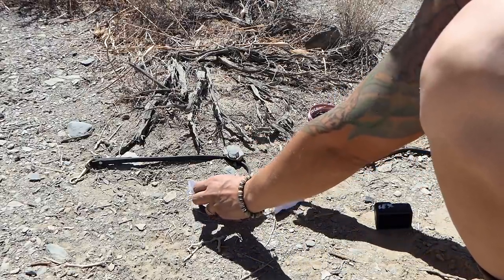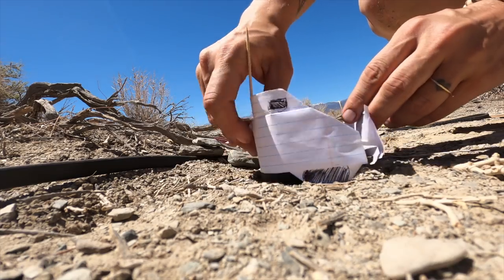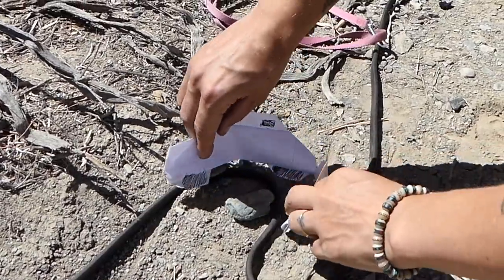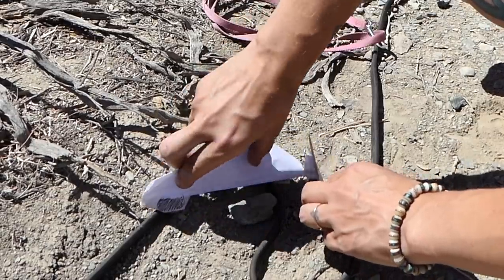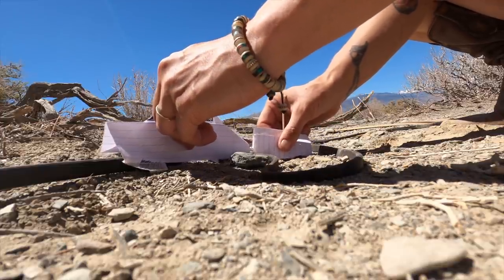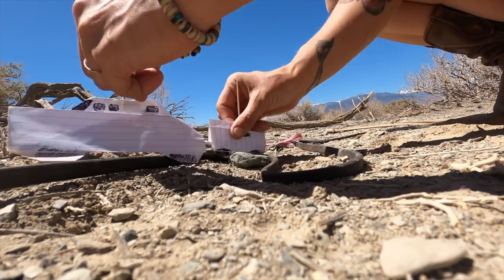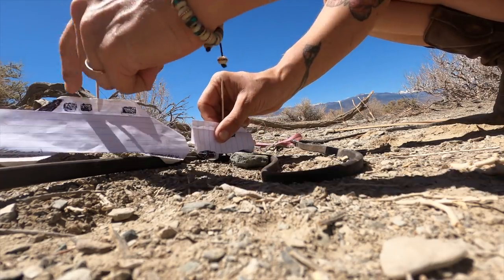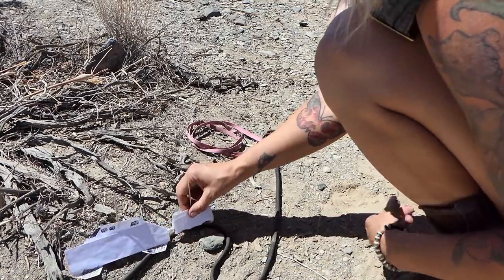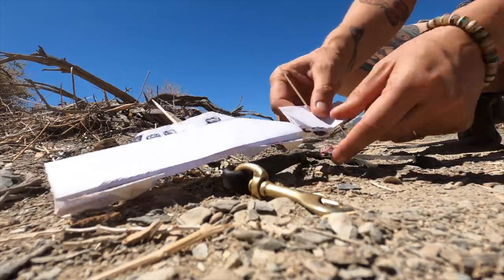When you're towing, the trailer follows pretty close but not perfectly. As I was going around these little narrow switchbacks everything was all right, but there were boulders starting and I could navigate the truck through them. Because the turns were tight enough, the trailer moved out — kind of like when you make a right-hand turn around a curb — and I just clipped my tire on the rack. I heard it, the whole rig jarred, but I was able to move forward. Basically I got the wheel stuck and bent the arm of the axle. When I got up to camp and inspected it, it was screwed up.